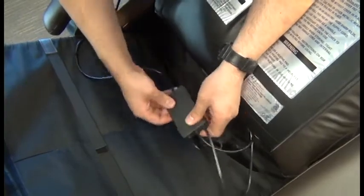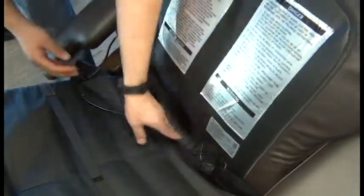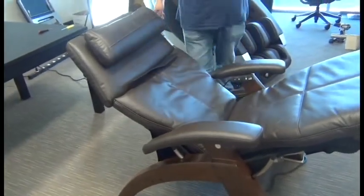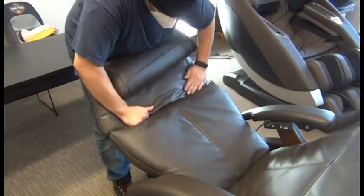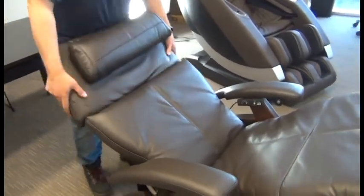Okay, then we can snap that connector box cover on, tuck it up into the seat canvas, and then we're going to lift up on the seat portion and pull it as tight as we can toward the backrest to take up any slack and push the backrest part into position. It will attach with hook and loop fasteners. And finally, we'll tuck that upper flap up into the headrest pad and push down firmly to attach it using the hook and loop fasteners.